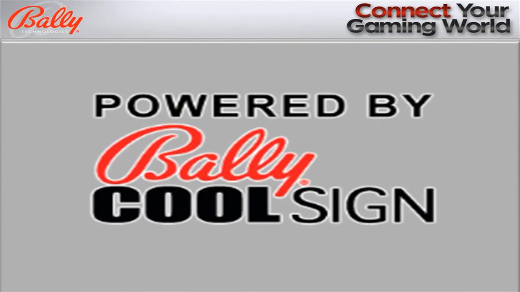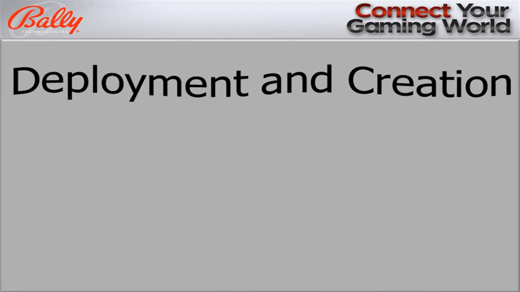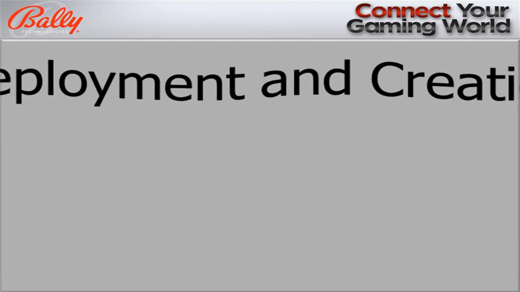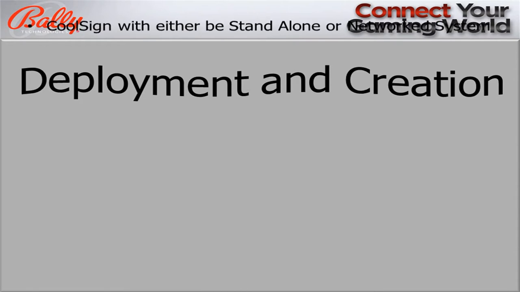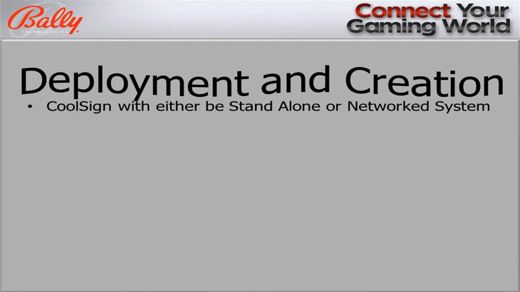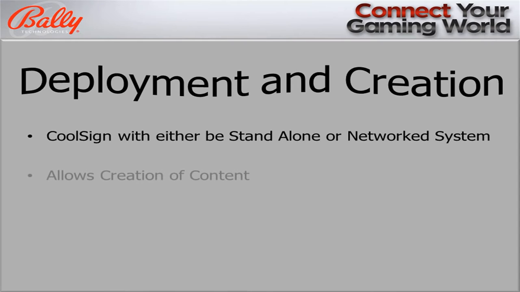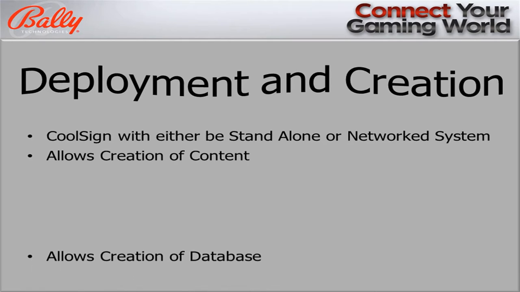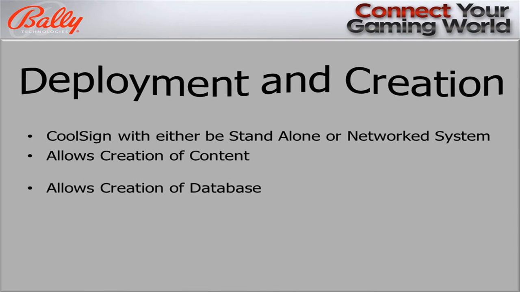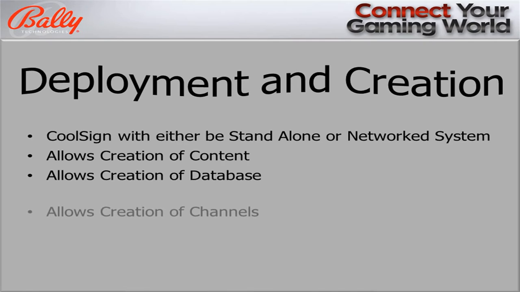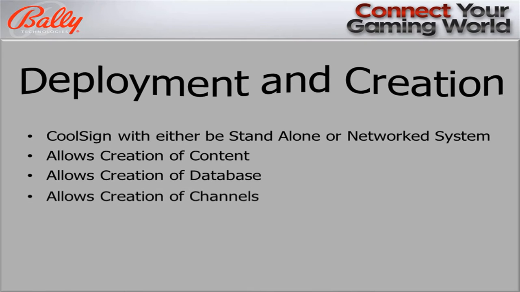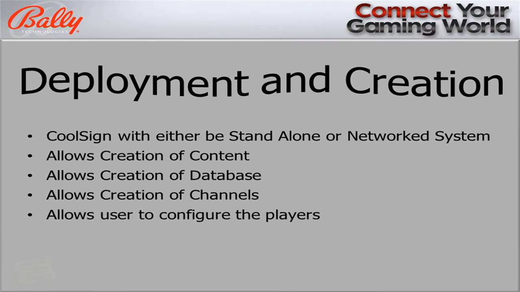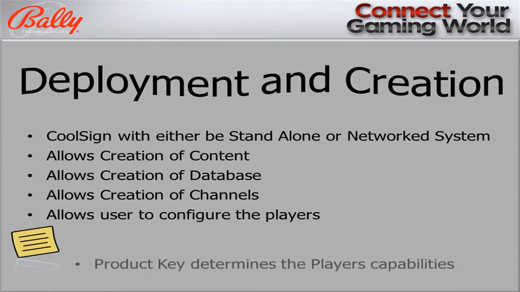There are certain versions of CoolSign software that we use for CoolSign deployment. We need to understand it can be either standalone or networked. Under these deployments, CoolSign Network Manager software gives the individual the ability to load and assign content to the CoolSign player. It also allows you to create content, create databases, create channels, and lastly, configure players. But you have to understand that this is contingent on a product key, which determines the capabilities of both standalone and network players.